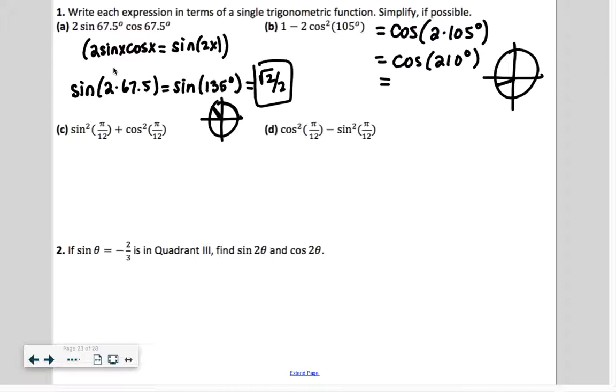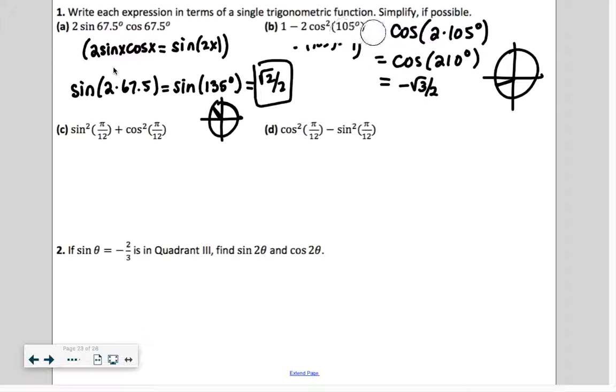Cosine. Oh, are you still allowed to do that? Because the other formula you gave us says that it has to be 1 minus 2 sine squared of x and 2 cosine squared of x. Oh, did I do them in the wrong order? Dang. That's rough. Okay, so let's do 2 cosine squared of 105 minus 1 is what we're doing now, right? And let's be fancy. Let's put a negative 1 in front of it. Now I really confused you, didn't I?